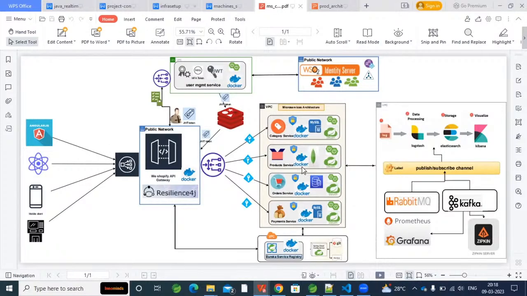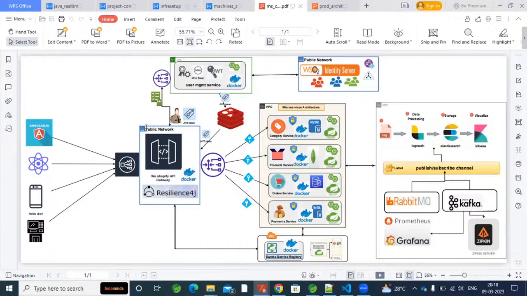On the backend development side, we're going to use Spring Boot and the microservices architecture, the Spring Cloud components, databases, Docker, and the AWS platform to deploy these microservices, maybe as containers or maybe as direct services. The entire infrastructure will be maintained in AWS.